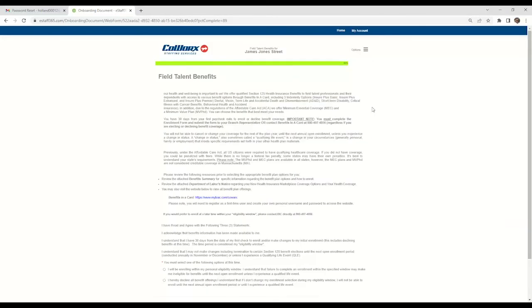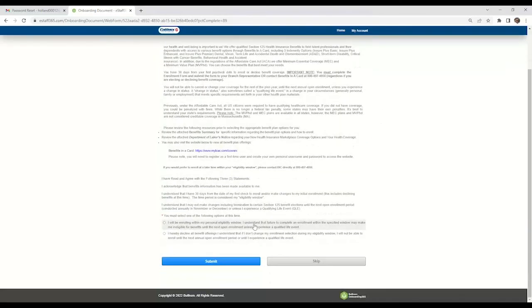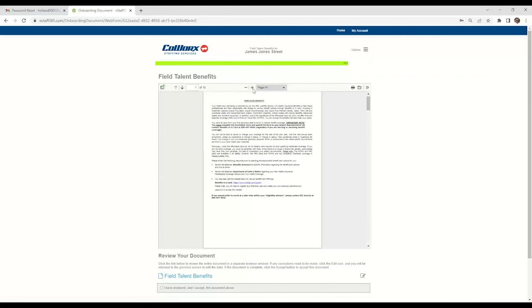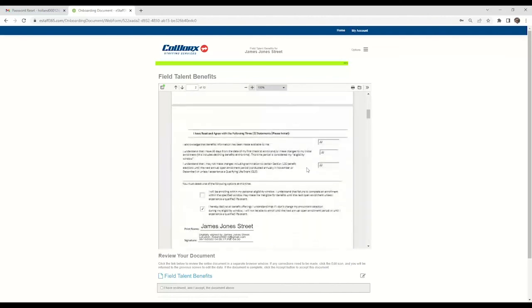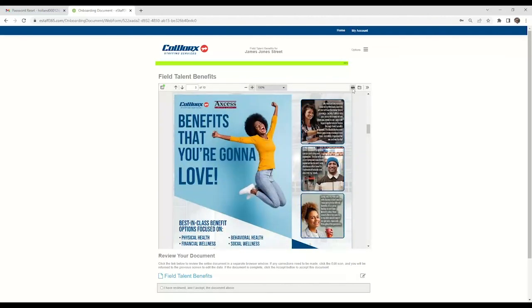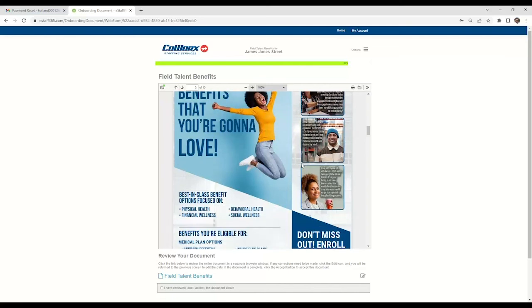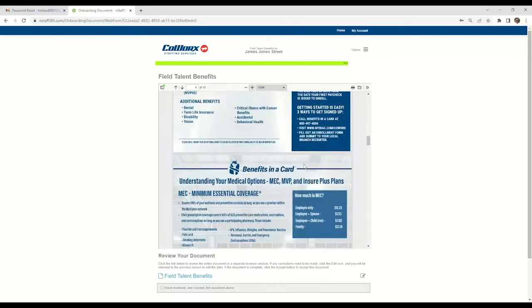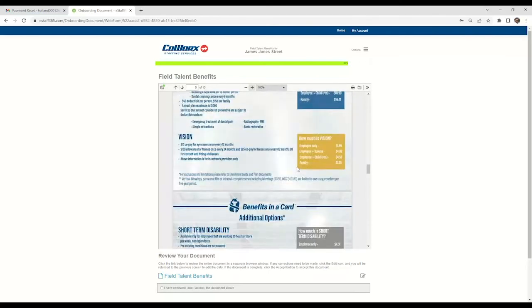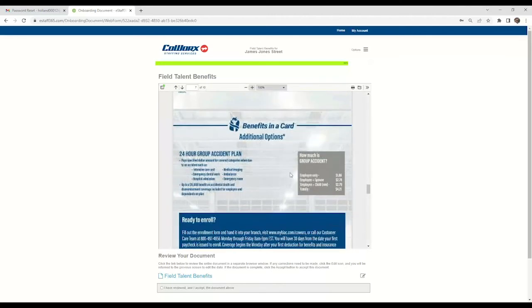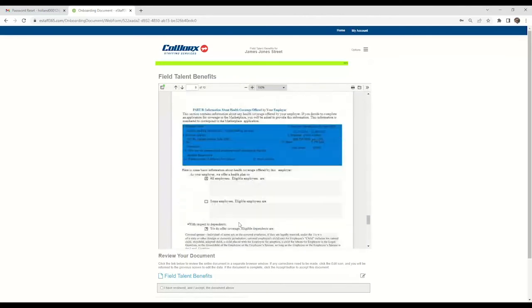You are eligible for health, dental, and eye benefits through CoWorks Staffing Services. You have 30 days from your first paycheck to enroll in the plan. If you do not enroll within the first 30 days, then you need to wait until open enrollment in order to participate in the medical coverage. There are also additional buy-up plans, should you choose. And check off the box and accept.